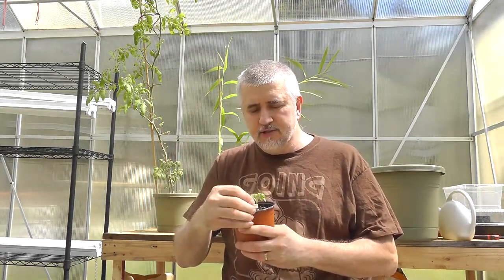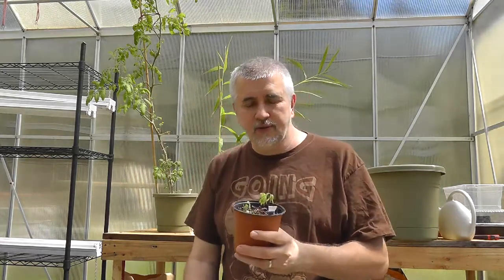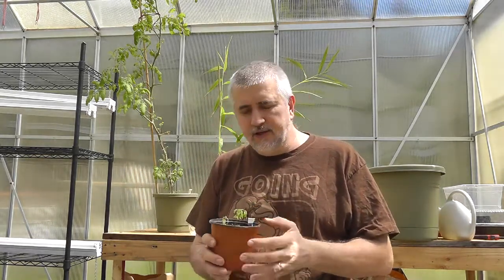She lives in Washington State and she grows hers outside. I don't know how she does it, maybe there's a zone 8 in Washington, but it probably is because I know Washington is warmer in the winter than we are here, which is kind of strange. We're in southern Oregon and they get less frost and snow than we do. But we're at a higher elevation, about 800 feet or so. That's not bad.